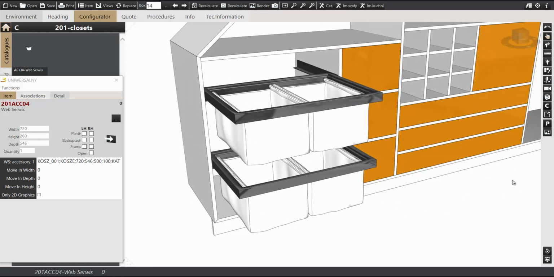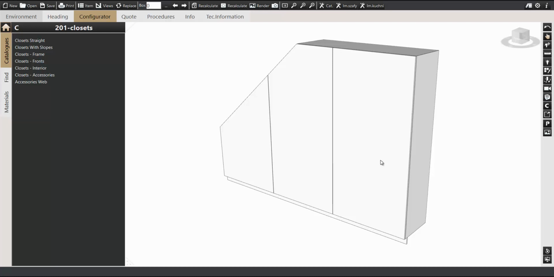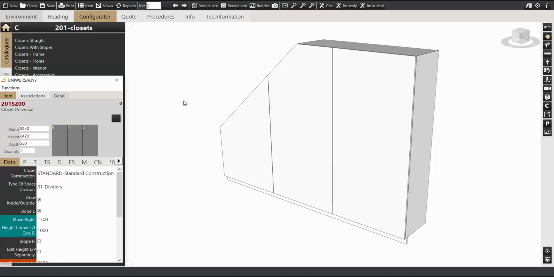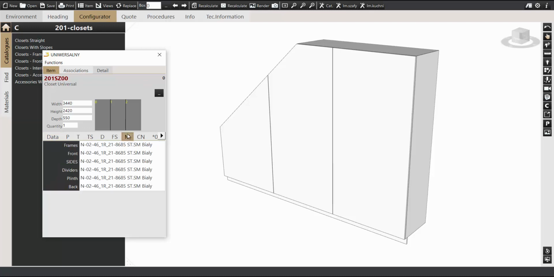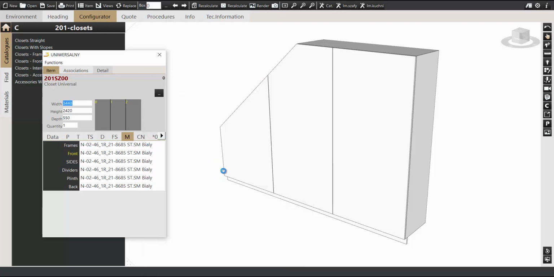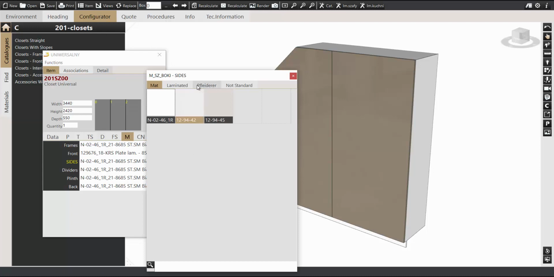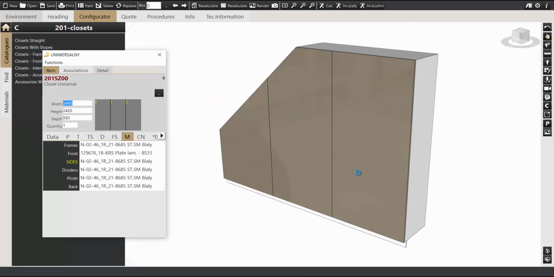You see also in these accessories, the items have full movement functions. Let's go to the point where we started with just 3 simple doors. We want to show you in some spaces, not on the retailer, but on the color and material editor. You see here you have simple standard colors, or later you can decide to choose material from a special supplier that you can integrate into your catalog, or use it from the web catalog. You see you can not only change the doors, but also the box, the construction, or your cabinet, the shelves, everything you want to change.